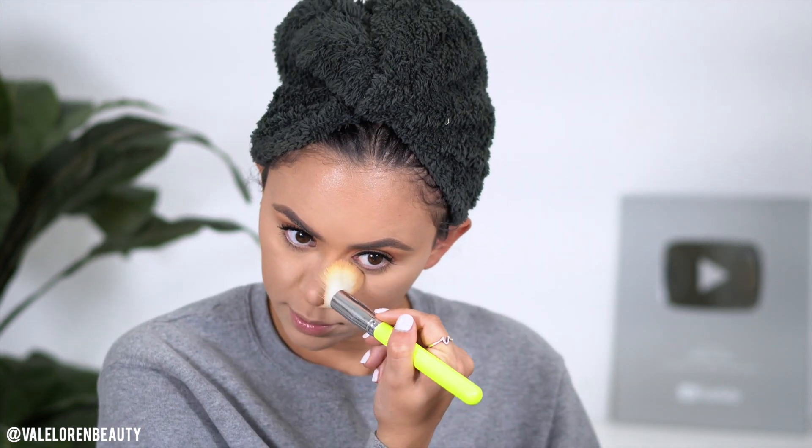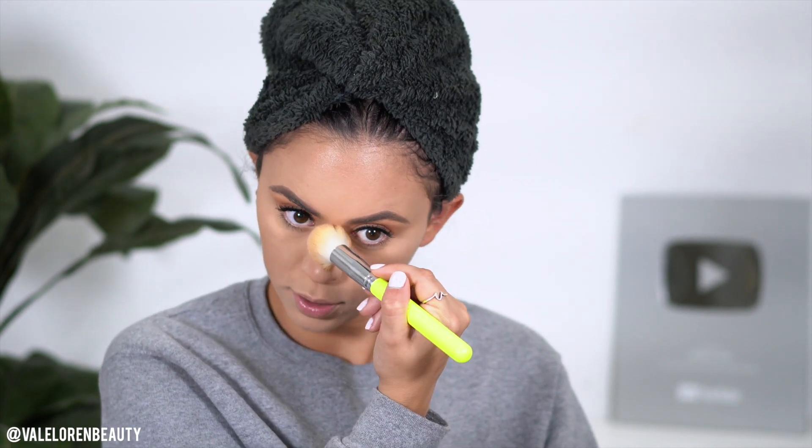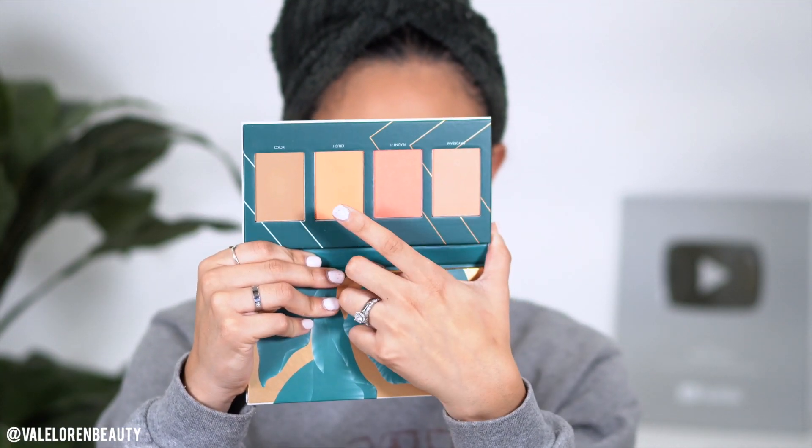Don't do your bronzer before wiping off your loose powder because then this will happen — the loose powder is intense! But it really brightens up the complexion, so you don't even need a really bright concealer; the powder will do the job. I'm going to take a little bit of that powder and bake underneath in the inner area. When you go with blush, I'm taking the BH blush palette and mixing two shades for more of a flushed cheek situation.